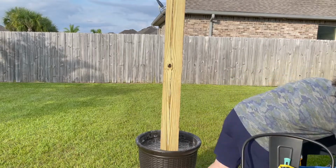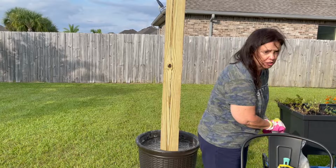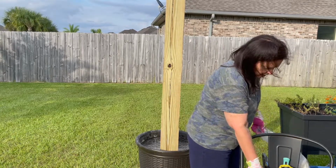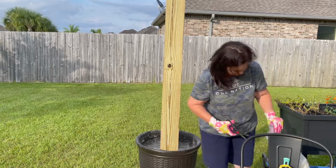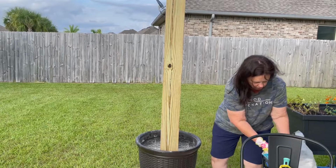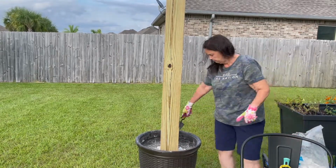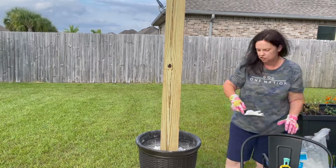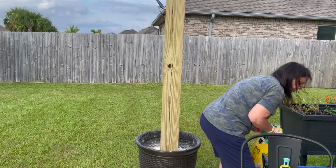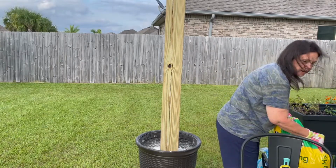But I want to put a little bit of drainage on top of that before I add the dirt. And so I just picked up the cheapest rocks that they had at Lowe's, because nobody's ever going to see them. I'm going to go ahead with some of this Miracle-Gro potting mix.